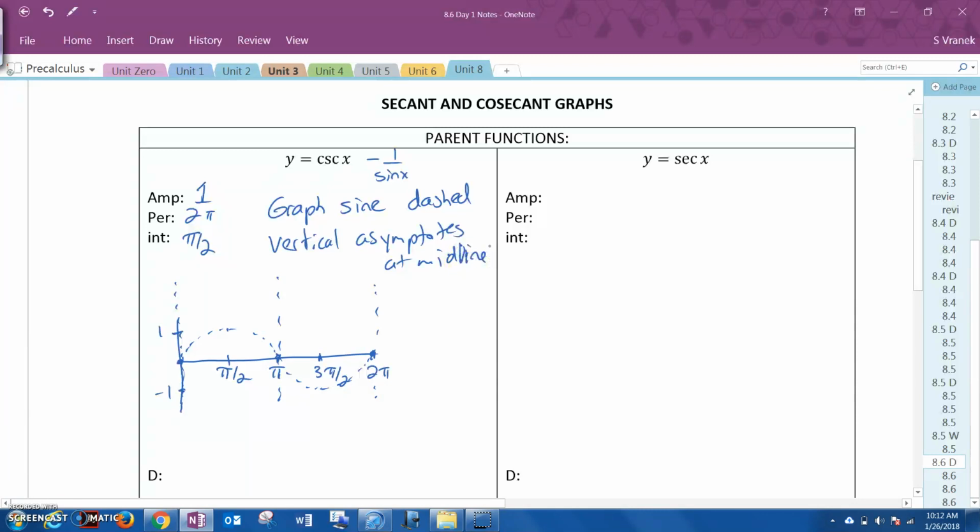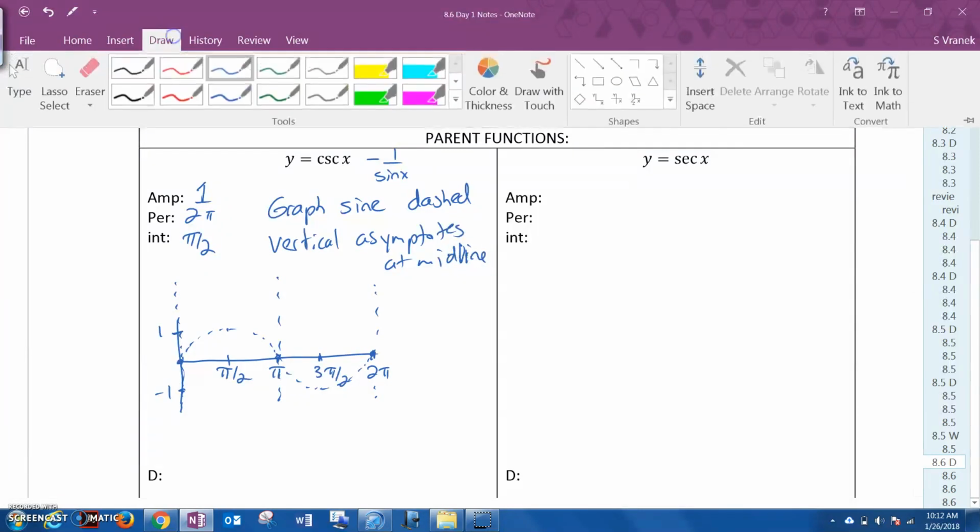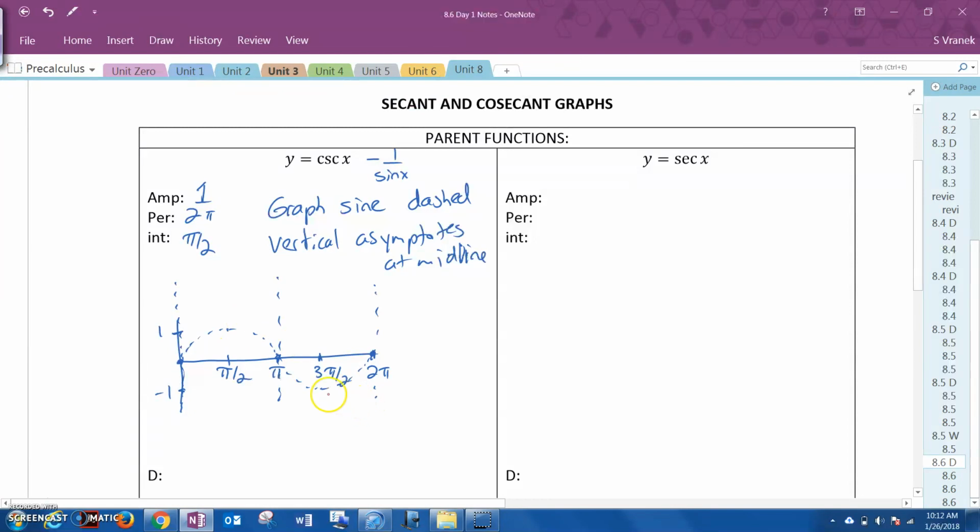Okay? Now all you do to graph it is you start at the peaks and the valleys. So at pi over 2 we're at the highest point at 1, because when you flip 1 you get 1. But think about this, when you guys agree like this is 1/2. So when you flip 1/2 you get 2 instead. So what happens is these curves look like this and go up forever to infinity. And then when you flip it, it's the same thing down here. We go down forever, but you start at the minimum point.